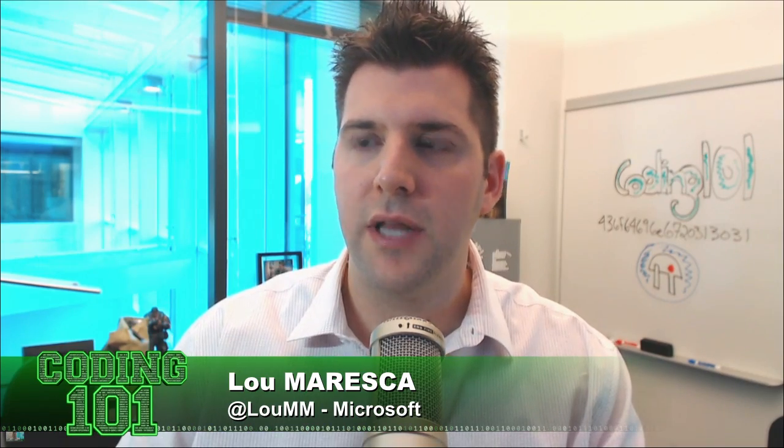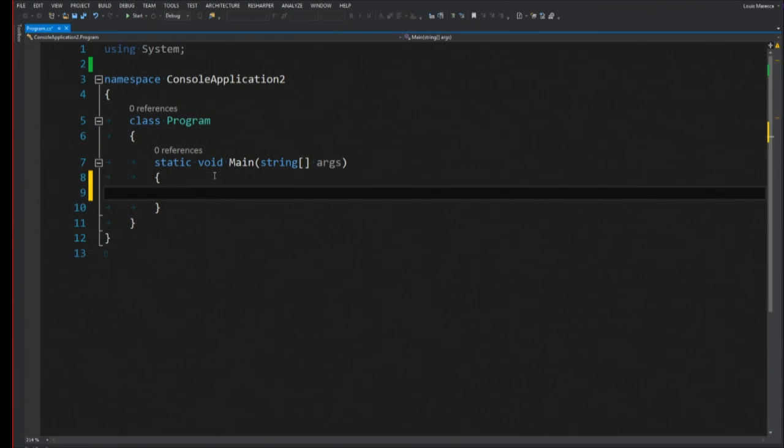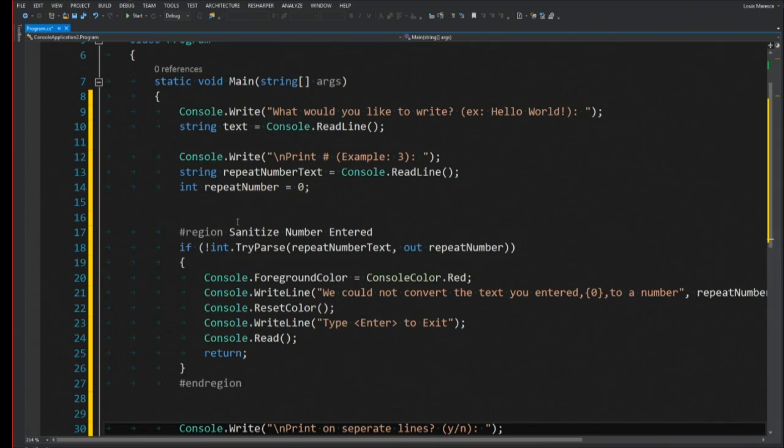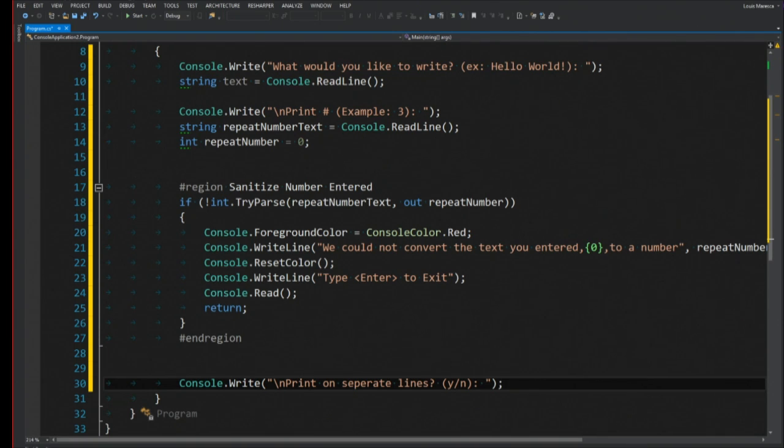Sure. So I think last episode we went over asking the user for some text and then printing the text depending on how many times they want it printed. What we want to try now, going with the logic that you just showed, is using some if-then statements and some additional input. We can then ask them, do you want to print this on a separate line or keep it on the same line? We'll paste in the program from last time and go over what that looks like.